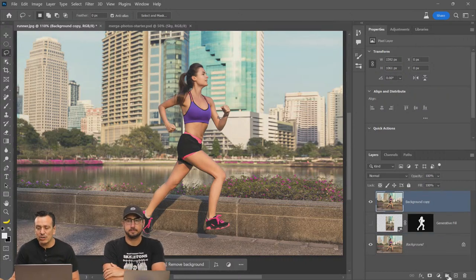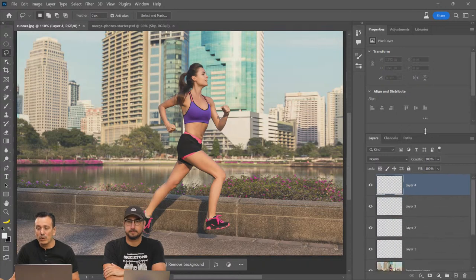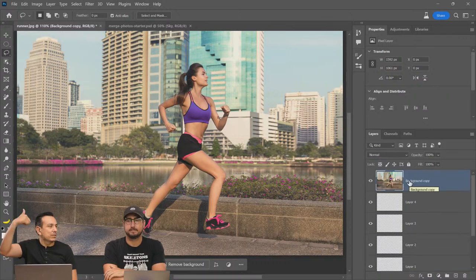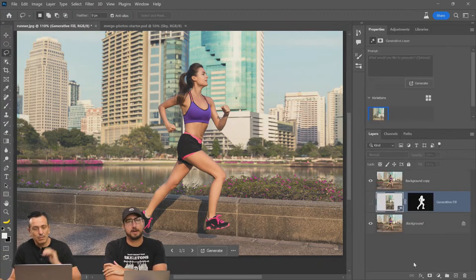Now, in this case, I'm just gonna create a bunch of empty layers just to show you. So if you have a bunch of layers, and you want to quickly jump that layer to the very top, instead of just pressing Control and the right bracket key and going one at a time, you can actually hold Control Shift right bracket key and it just jumps it to the top of the layer stack. Yep. So same in Illustrator. If you're working in Illustrator, exact same hotkey. There you go.